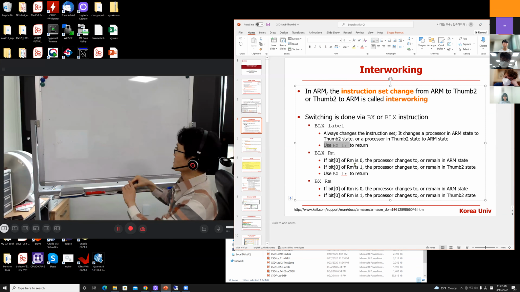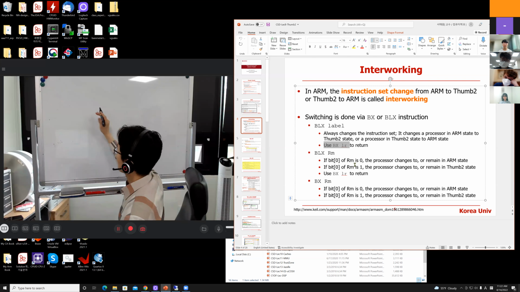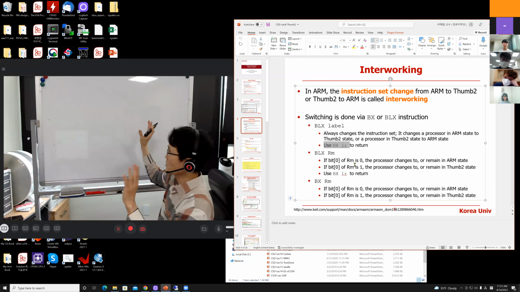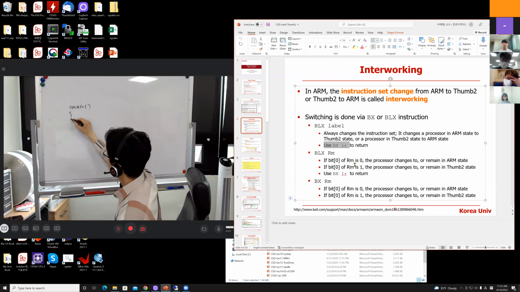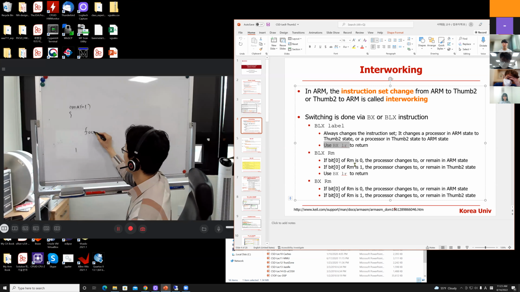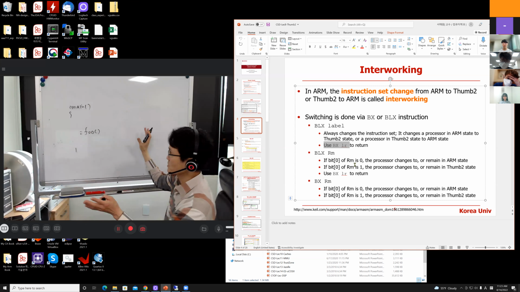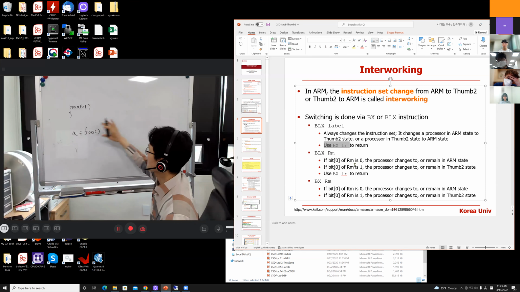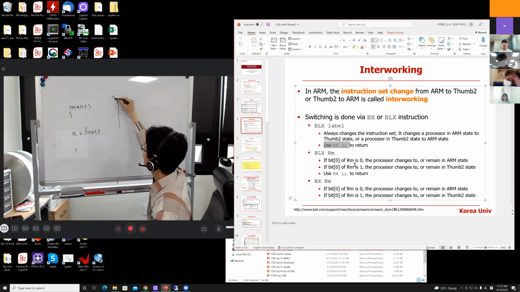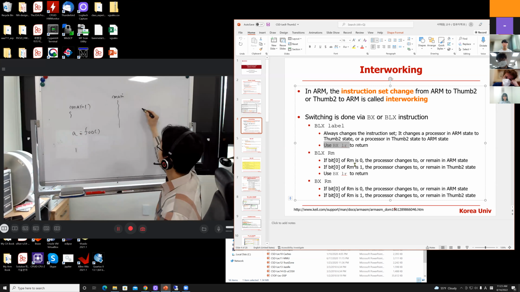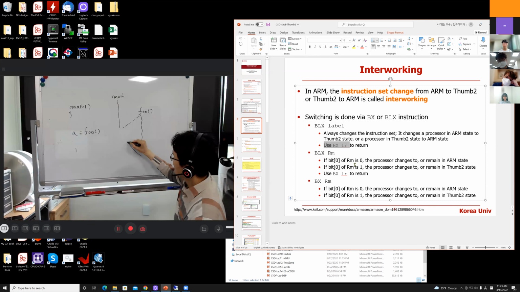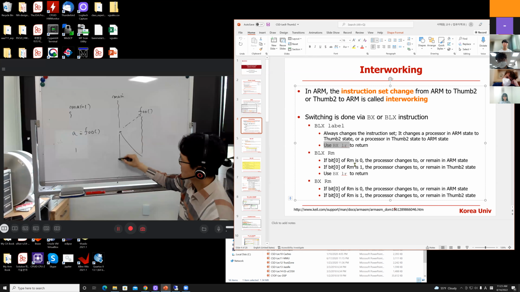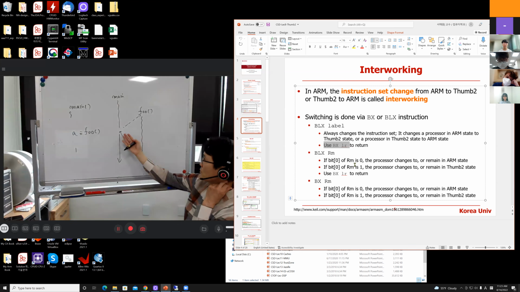A little bit confusing, so think about a normal function call. Don't think about instruction set switch. So you have a main, and inside here you are calling function foo. Don't worry about instruction set change, right? Then you are calling this function foo, executing it, and then you are supposed to come back and continue executing the remaining code.